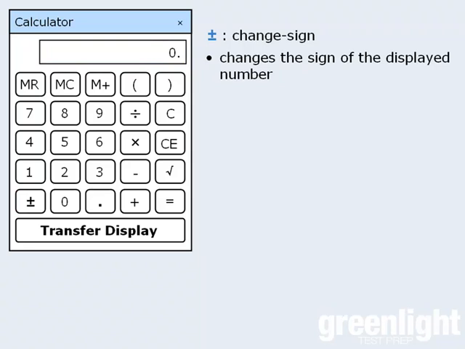Now, an important feature of this button is that if you want to enter a negative number, you must enter the positive version first, and then use the change sign button to make it negative. For example, if you want to multiply 3 by negative 5, you must click 3, then multiply, then 5, then to turn the 5 into negative 5, click the change sign button, and then click equals to get a product of negative 15.